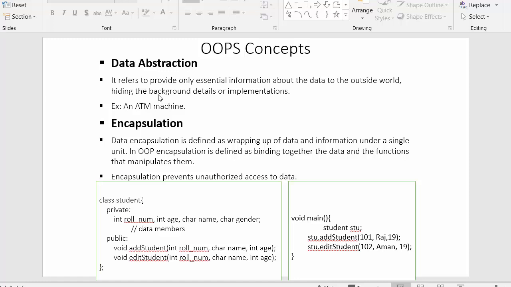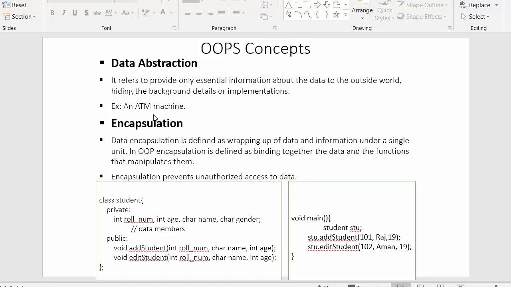Whenever we write the code for developing any software application, most of the time we accept data from the users. That data can be less sensitive or more sensitive. Once we accept the data from the user, when it comes to displaying the data to the user, we should provide only that much of information which that user really requires or really wants. We should not provide information which is not at all required by that user. That's what data abstraction is.